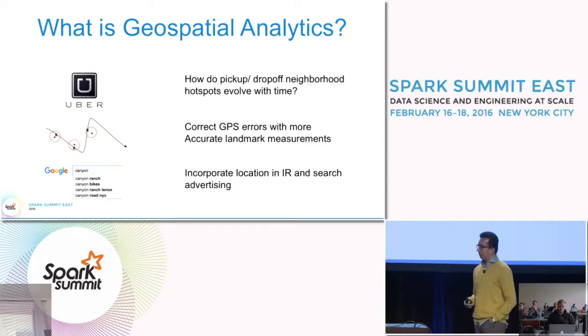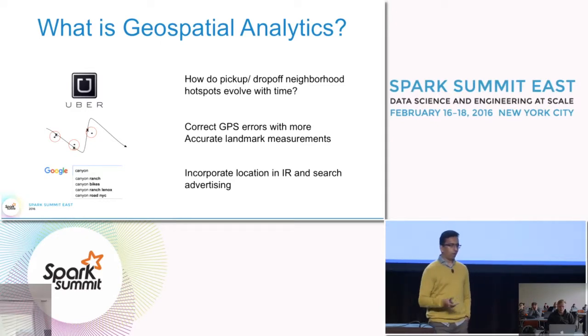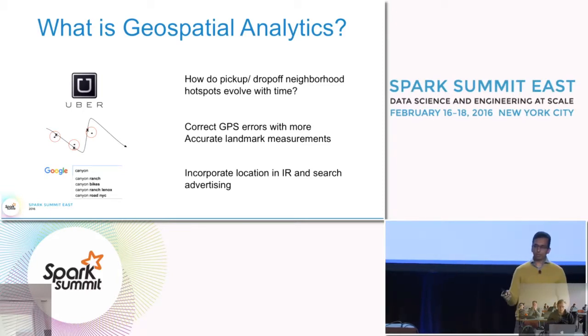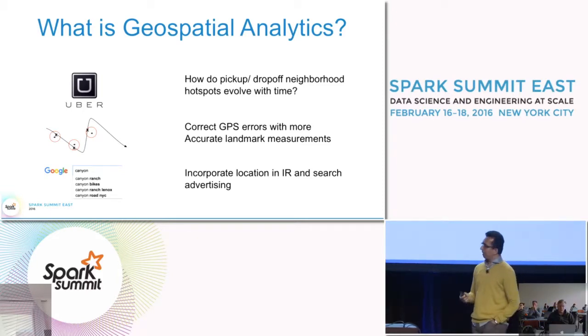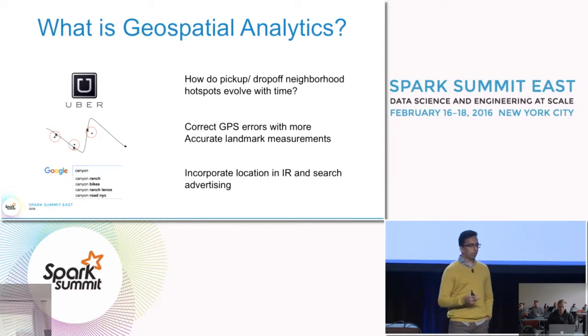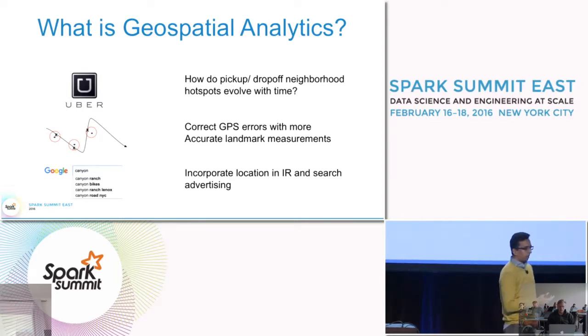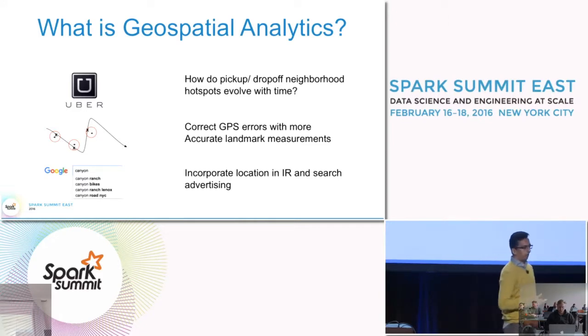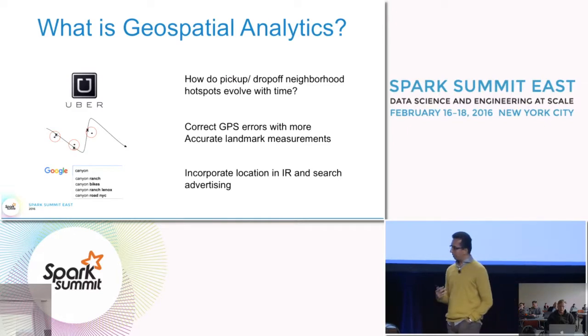Second problem is fairly canonical for railroad companies or transportation companies and so on. So you collect GPS data, so mobile data is basically GPS coordinates, and GPS coordinates have a certain accuracy limitation on them. But let's say that you are a railroad company and you actually have very, very fine measurements about the railroad tracks. What I've shown here is a very smooth curve. Obviously, the real world data is not that smooth. But let's say you have data about the railroad tracks at a feet level, then can you actually correct these GPS errors? So the idea here is, can you correct GPS errors with more accurate landmark measurements?